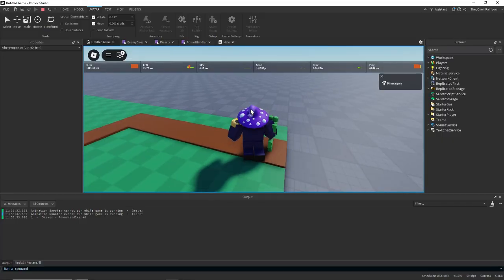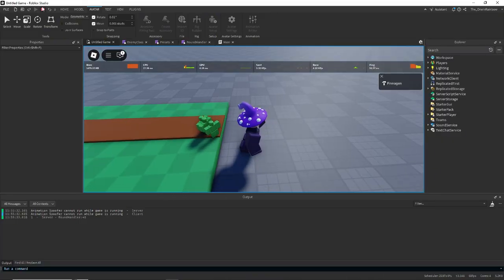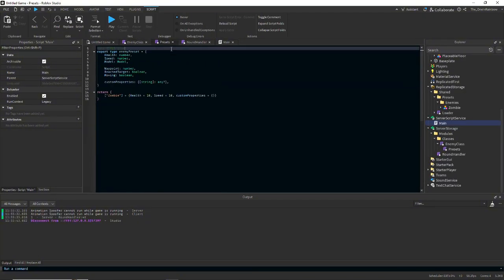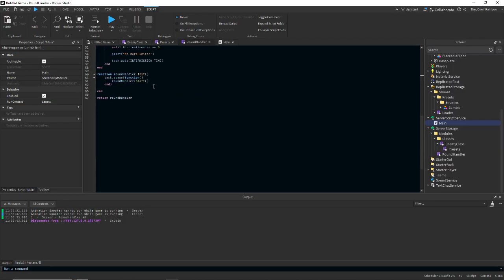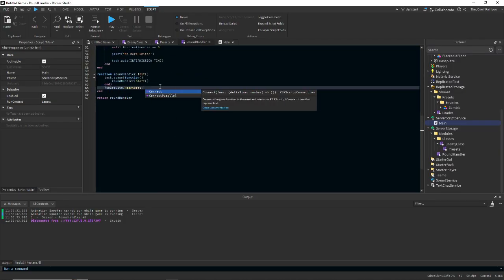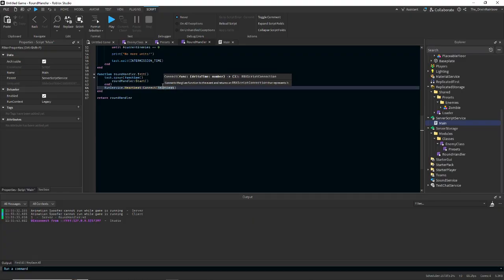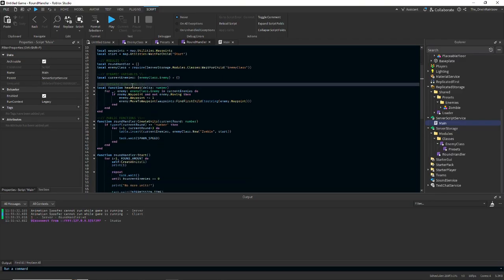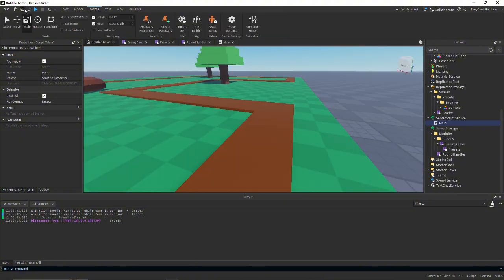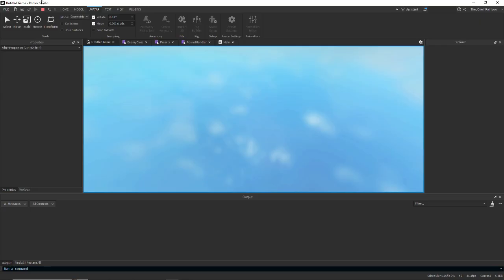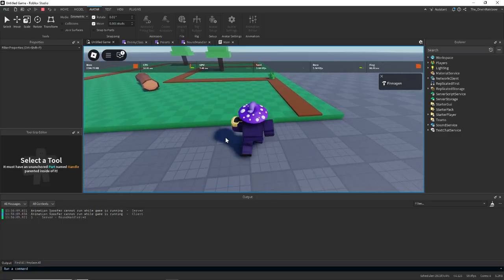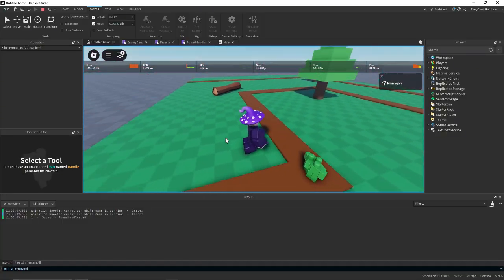Alright, so it looks like we have created 3 units, but they are not moving anywhere. So let's see what's going on there. This is why. As you can see here, we forgot to do this: RunService.Heartbeat colon connect heartbeat. So when we initialize it, we want to make sure that the heartbeat function is connected to this. The reason we don't do it immediately is because we want to wait until everything in the loader is initialized. Because if we do it before, it's just not good. And if you look here, all of them move to the first one.